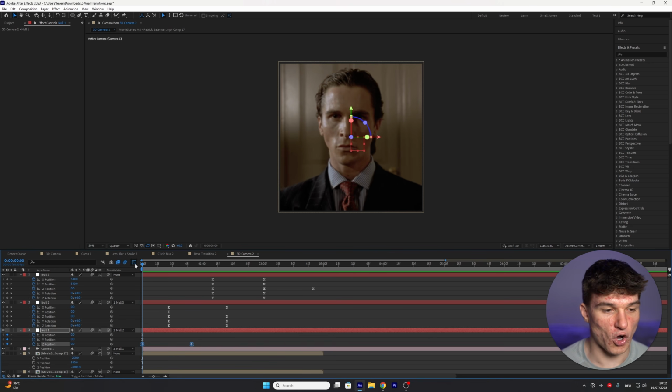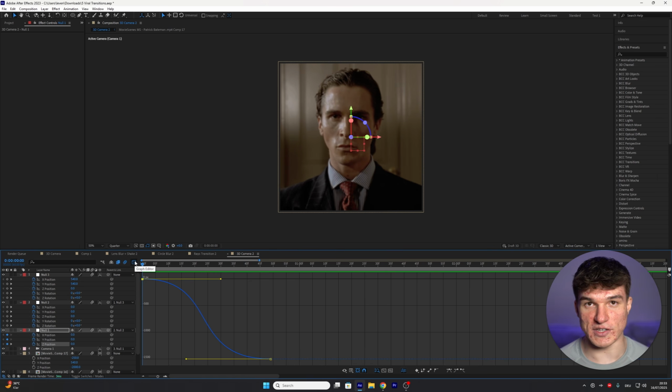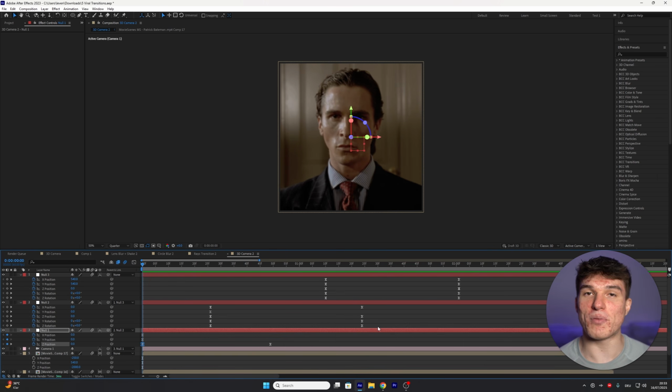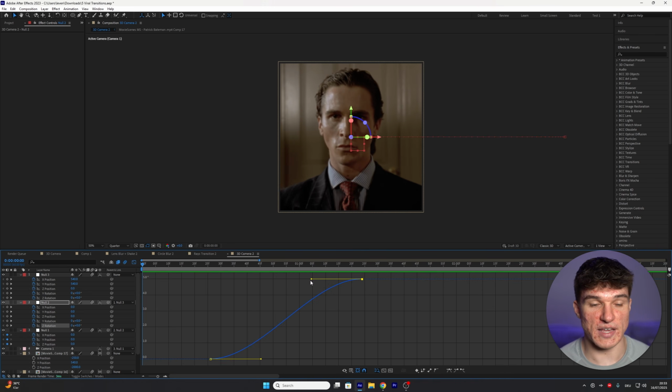Just select the keyframes, open the graph editor, and the graph we want to use here is the following. Just extend the handles towards the middle, so we're going to go about 50% here and then 50% here as well. Remember this shape, then close the graph editor, and now apply these graphs for all of the next animations as well. So we're going to start with a Z rotation, open the graph editor, and then copy the same graph. Just extend the handles towards the middle about the same way that you did in the first one, and continue this until you have applied this graph for all of your animations.